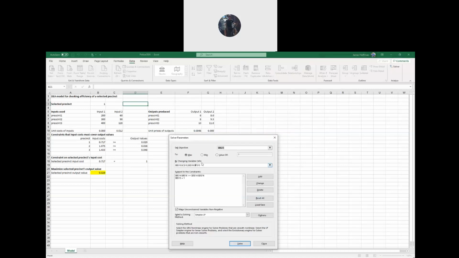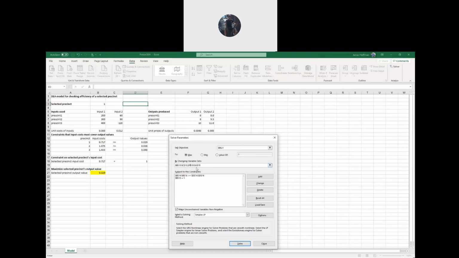Change that to a G. So it should be B10 to C10, comma F10 to G10.